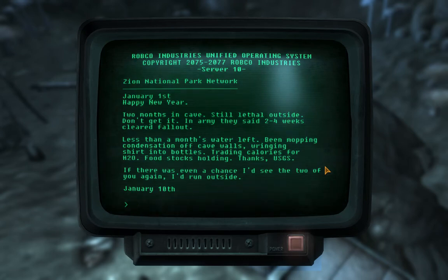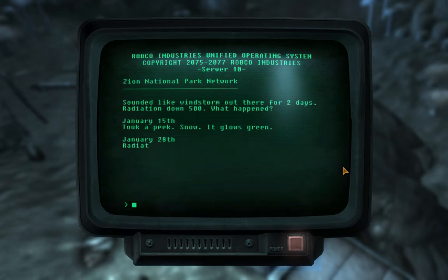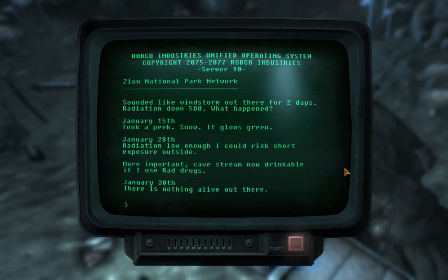If there was even a chance I'd see the two of you again, I'd run outside. January 10. Sounded like windstorm out there for 2 days. Radiation down 500. What happened? January 15. Took a peek. Snow. It glows green. January 28th. Radiation low enough I'd risk short exposure outside. More important, cave stream now drinkable if I use radiation drugs.